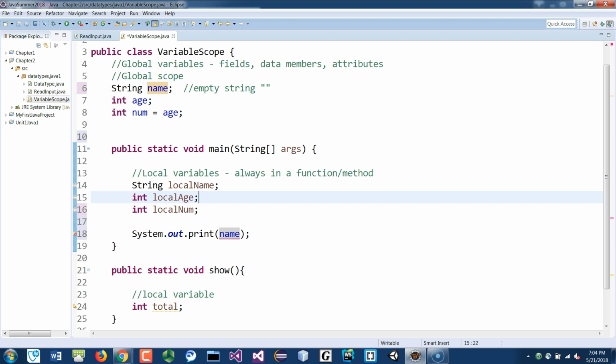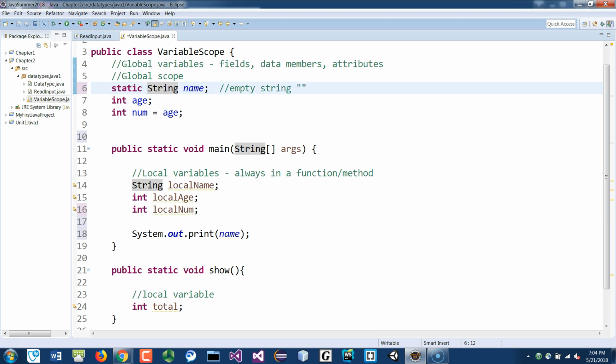But the only thing is that we will deal with the static thing later on as well. The modifier here, static. If you're running in the static, that means you can only print data that is also static. Okay, because global space variable names are not static unless you actually say static in front. Again, the word static means you can access it anywhere from another class without using an object. Again, we'll deal with that later. Okay, so let's say I'm going to make all these static so I can access it.